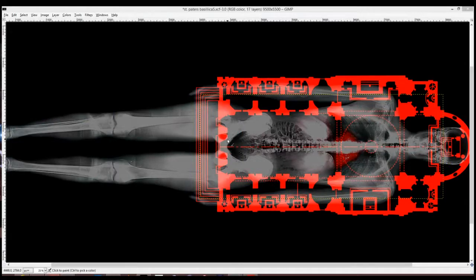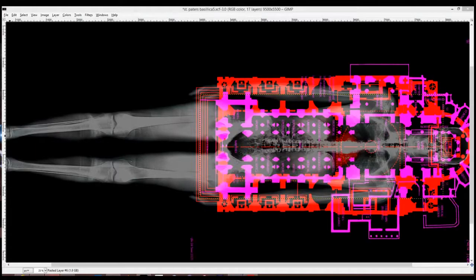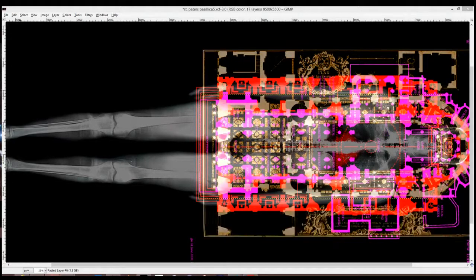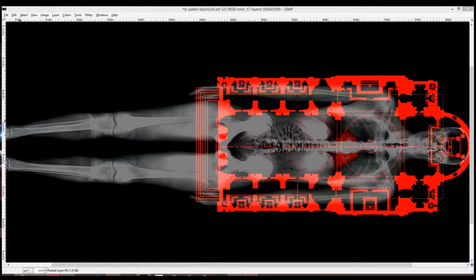So when you overlay these on top of each other and you overlay enough of them, you begin to see where the porch area is on all of these and where the high altar is on all of these, and it begins to become very obvious when you start seeing enough of these on top of each other how the geometry and the architecture actually works. So without crowding that too much, we're going to take a look at the Church of the Gesu here next.